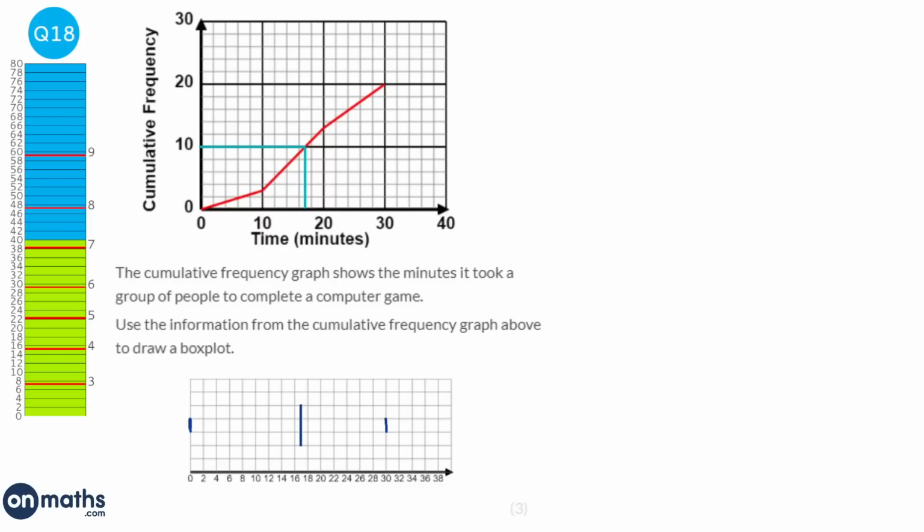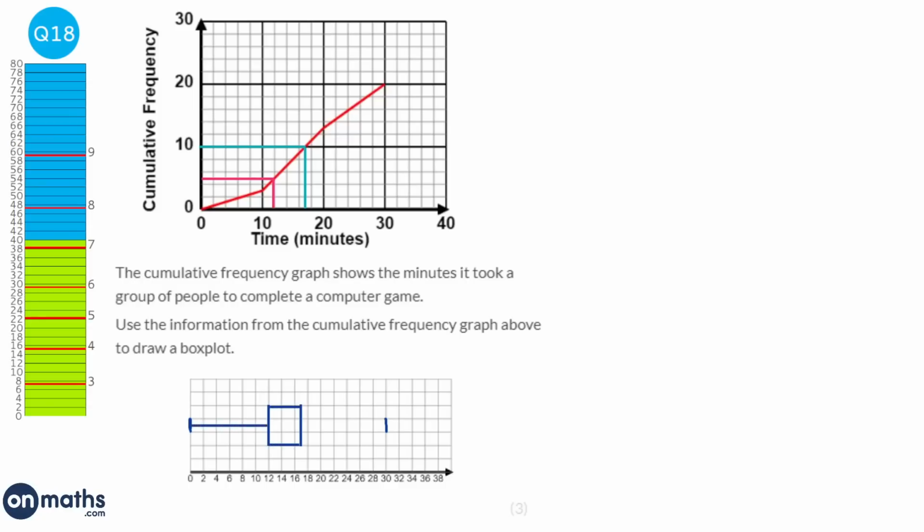Okay, next thing we're going to look for the lower quartile. So if the median we drew a line across at 10, the lower quartile we'd do it at 5, which will be here. So that's at 12. So we're just going to draw a line up from 12. Fill in this box, and we can actually fill it in with the lowest point.